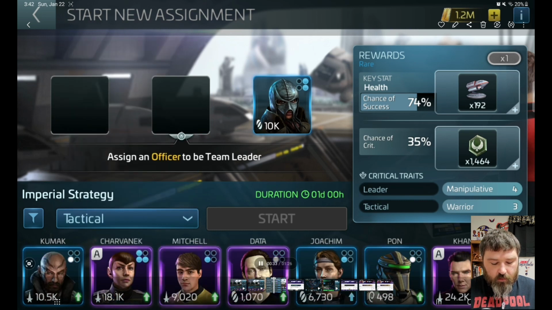Luckily, I have Mara here, and she has 2 of the traits. It's another thing you want to try to look for, because if you can see how there are 4 different traits that you can contribute to the critical hit chance, but only 3 officer slots. So, logic dictates that if you can find one that has 2, it'll serve you very well. Luckily, Mara has somewhat high sourcing because of Swarm Sunday. And she also has manipulative and warrior.